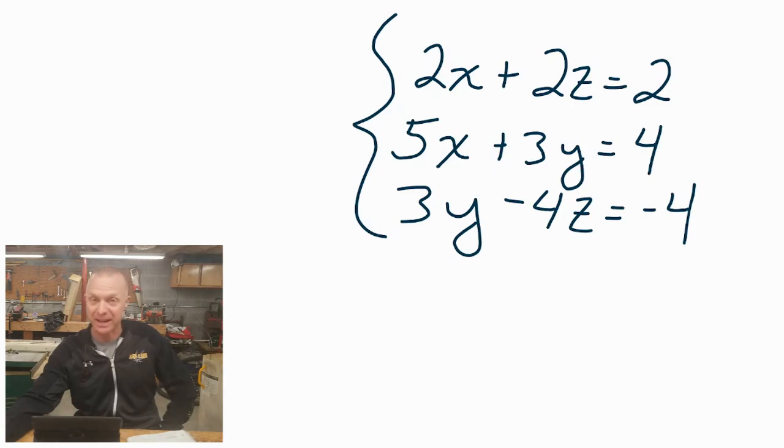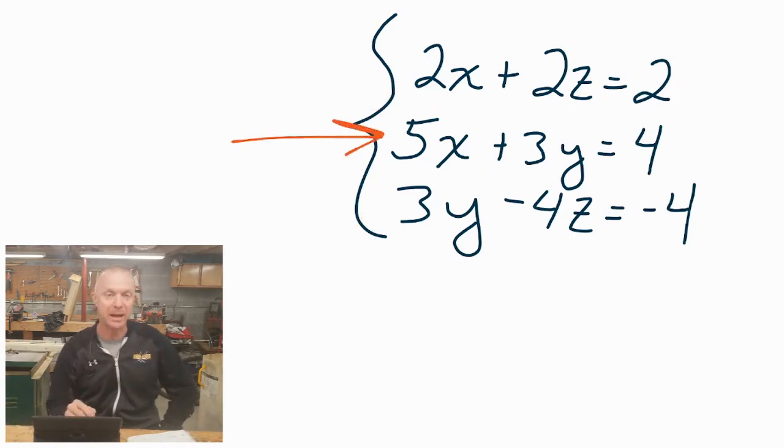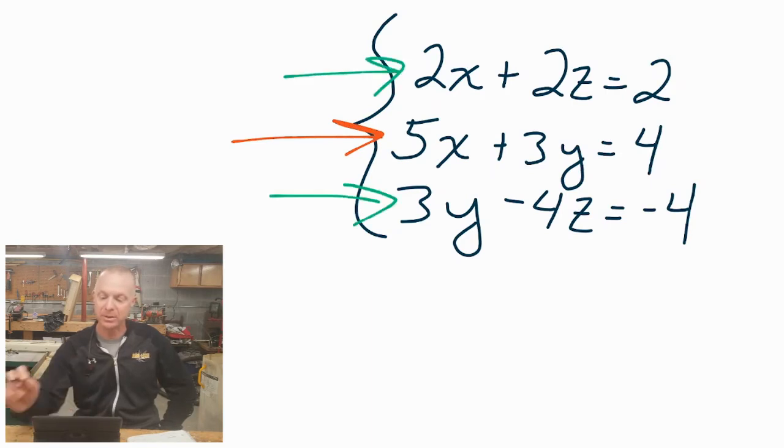Every equation has two variables. So what's your favorite two variables? Do you like x's and z's, like the first equation? Then you're going to want to add the second two equations, but you're going to want to make the y cancel. Maybe you like x and y. So you're going to have to add the first and third equations, but you're going to make which variable cancel? Z.